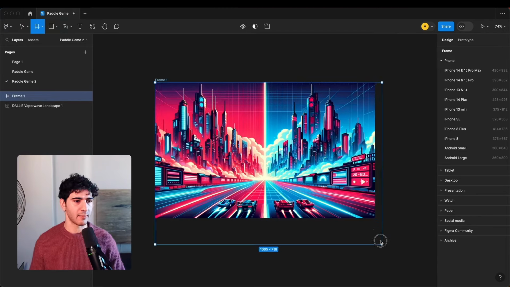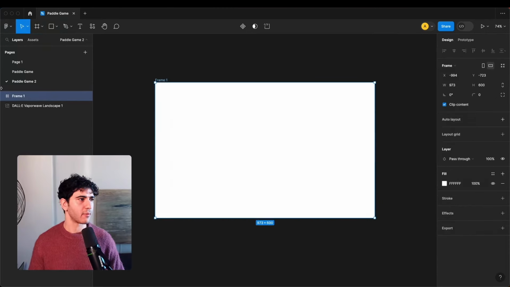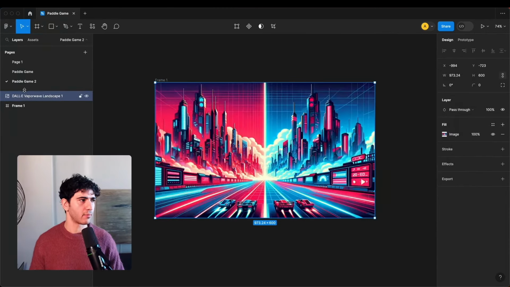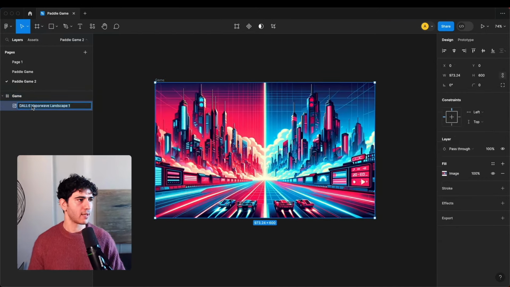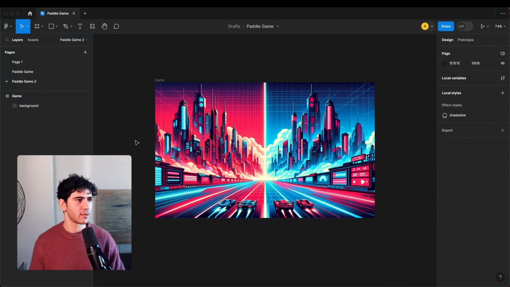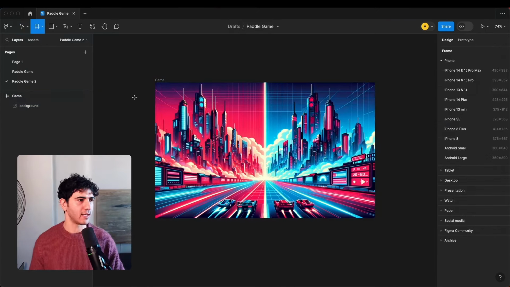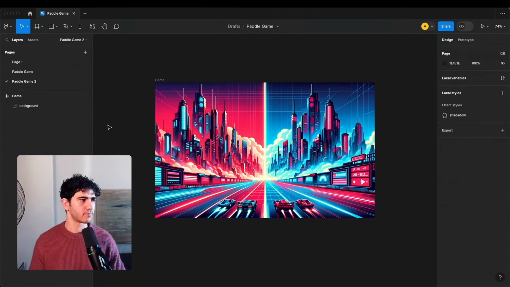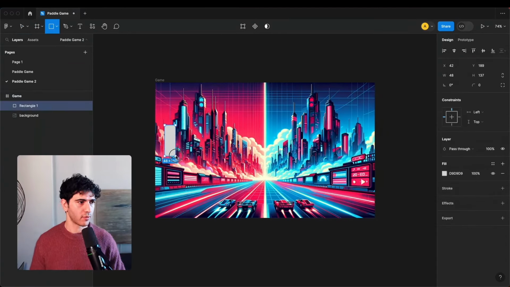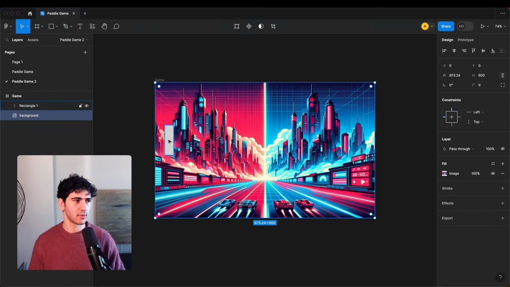So let's go ahead and make a frame here, and we'll just name our frames, because that tends to help with the AI tools that we use to generate code. So let's say a game, and let's call this background. And then I'm going to go ahead and maybe add a rectangle for the paddle. So we should have it like that. Maybe just give it a 40 and cool.